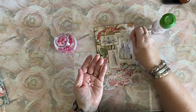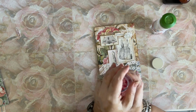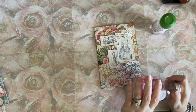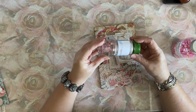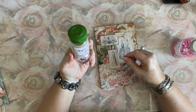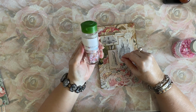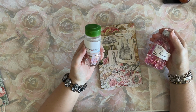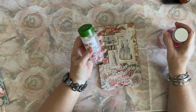Not dark enough. I'm looking for something a little more like this color. I know I have some, but that means I've got to dig them out. I don't think I want to. I don't have anything easy to grab. I was looking at my... Oh. These are a different color. These are by Carolina's Crafts. This is Lilac Lane, but I was looking to see if there was something that could go in the middle of that. I see some.